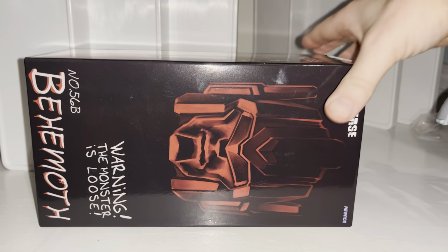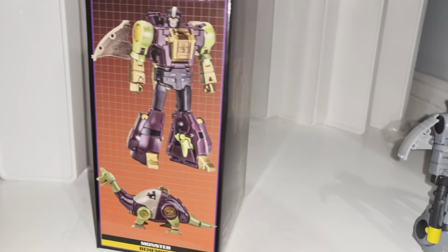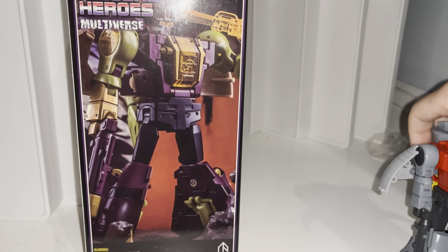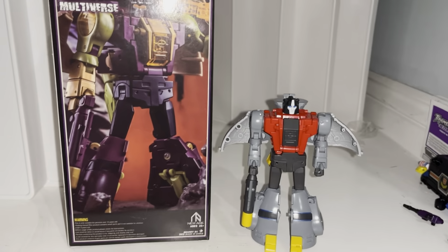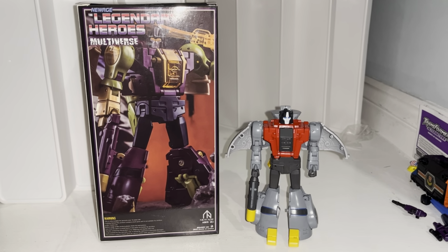Okay everybody, this is the complete transformation process for Newage's legendary heroes, Behemoth, which is the shattered glass version of Sludge. You're going to be seeing the transformation process of the original mould though, which is exactly the same, as I say, just different colours. Hope this helps because it is a tutorial.